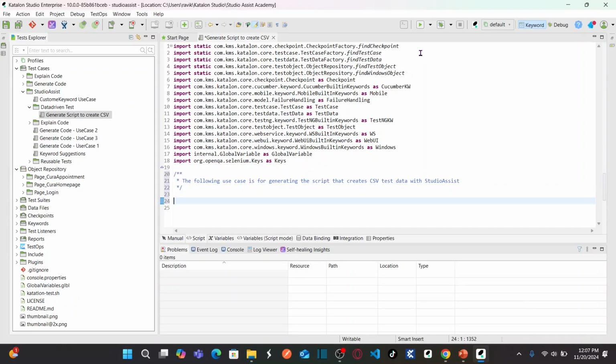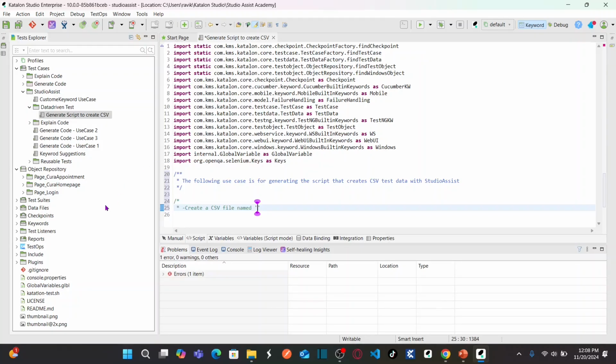Now let us create a plain English prompt to generate the CSV file. I'm going to say: first create a CSV file named, here I'm going to provide the relative path. What is the relative path?